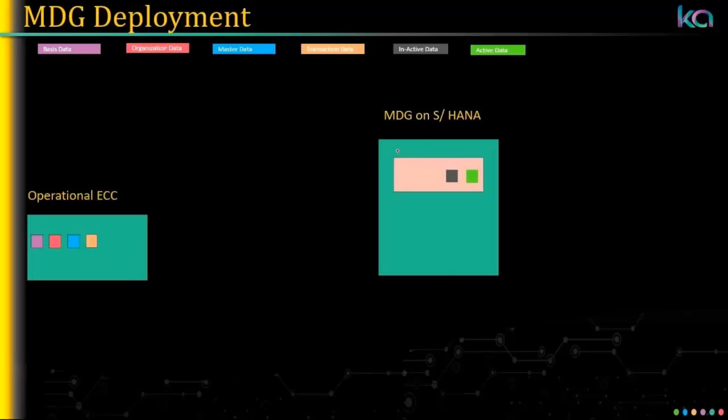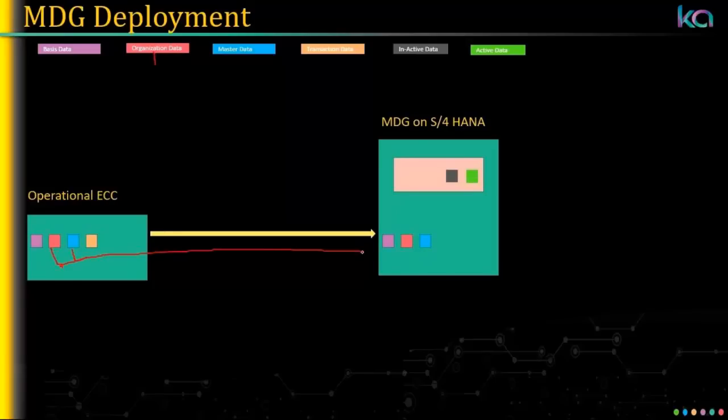So that's why you are seeing it within the box of S4HANA. Then you move all the data from basis data and configuration data, I mean to say organization data and master data, to the MDG on S4HANA instance.